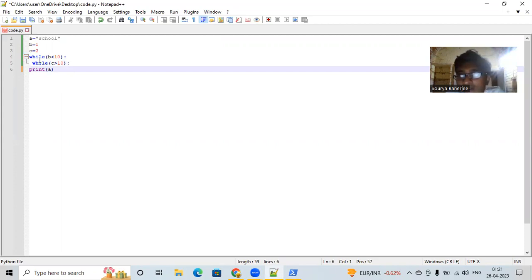After while, I told you, anything you write will start after one space. So after this while loop, this print will start from here, isn't it? You can also write here. Okay. But inside the while loop, it should start from here, isn't it? So that was the indentation error.